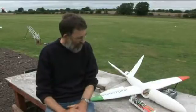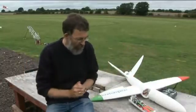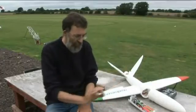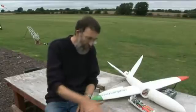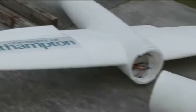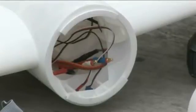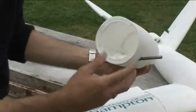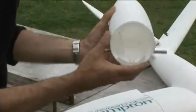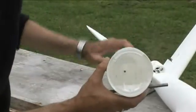A machine has a bed of powder with a laser directed onto it by mirrors, and where the laser strikes, the powder melts and fuses, and you draw out a thin layer — 0.1 of a millimetre. You then put another coating of powder in and draw another layer, and you slowly grow the thing up. When it's finished, what you're left with looks like a block of blancmange — slightly solidified powder. You break this cake away, and left in the middle is your part, full of powder, and you literally knock it out. Most of it falls out, leaving exposed a rather interesting and intricate structure, which is a very efficient way of reinforcing the fuselage.